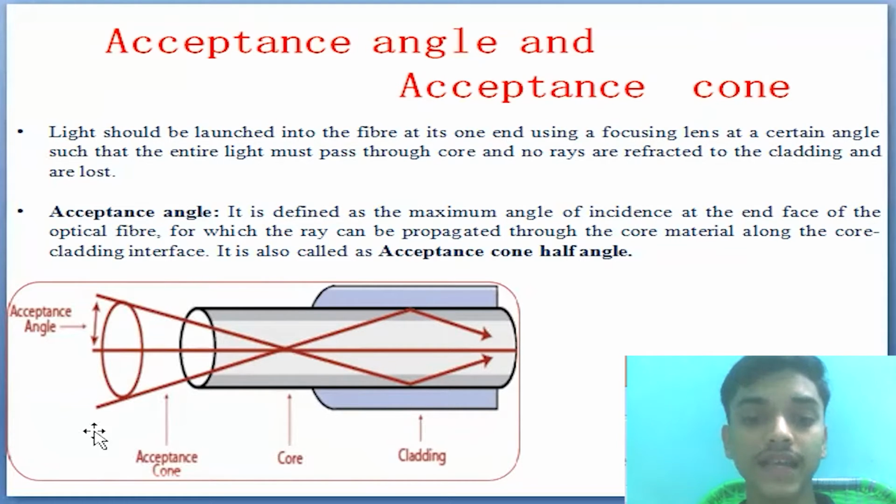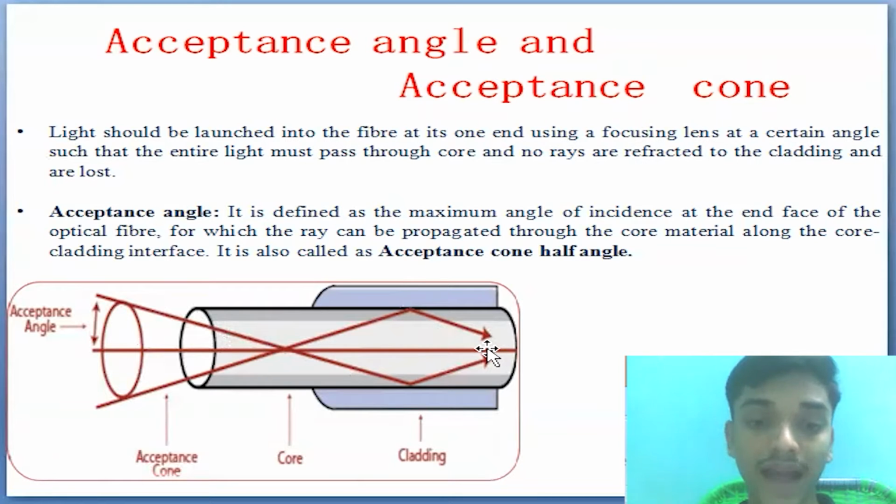So what he is saying is that this is the axis of the fiber, and this is the light propagating in the core with its refractive index. This is core, this is cladding. Light is launched at the core end in such a way that it is not refracted into the cladding medium. It should get reflected into the core in a zigzag motion, and at every zigzag it makes contact with the optical fiber axis.